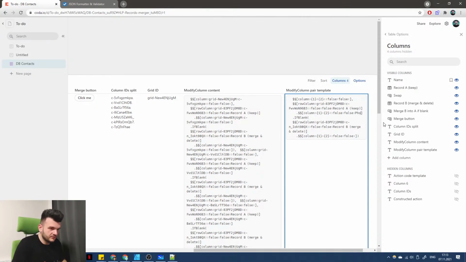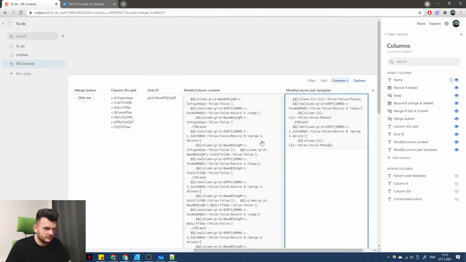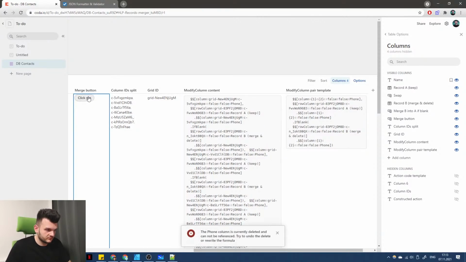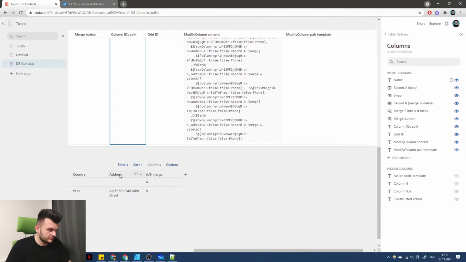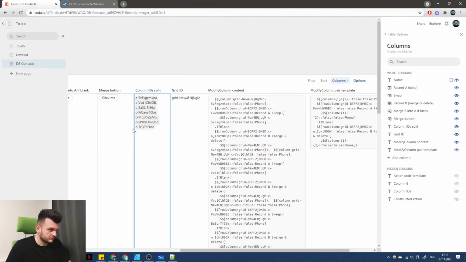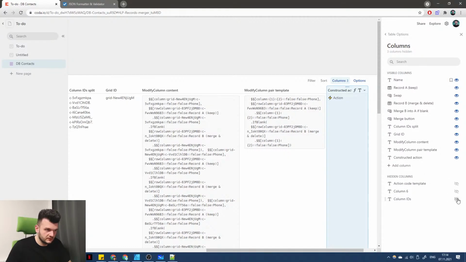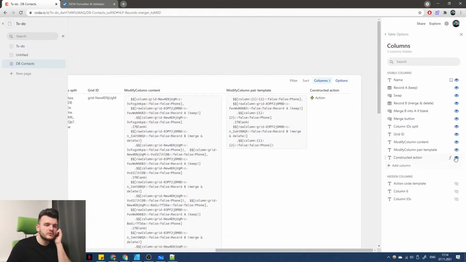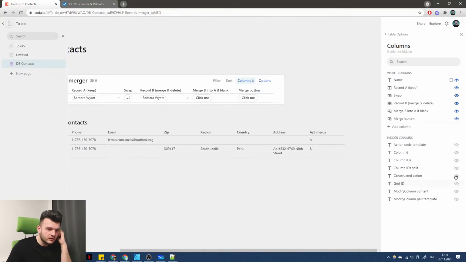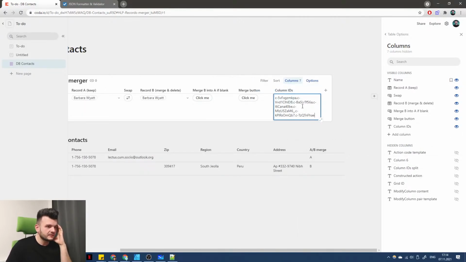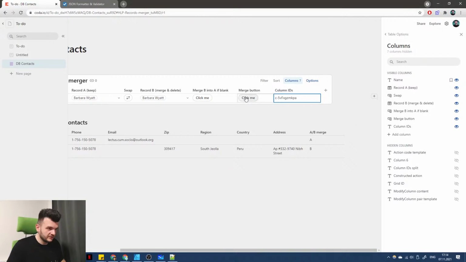Let's give it some name. Maybe it still wants us to have some name. Well, it's not the problem with the action code, but something with the column IDs. Let's take it back and just have one column ID.